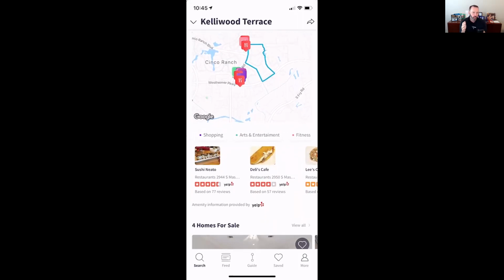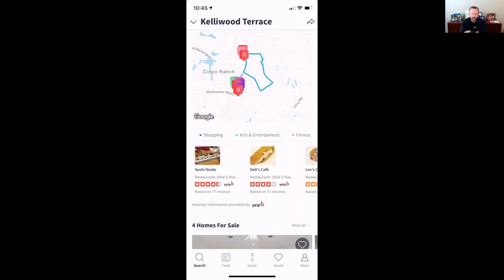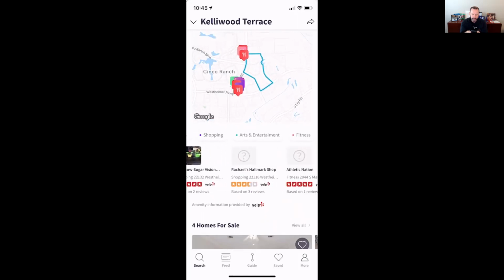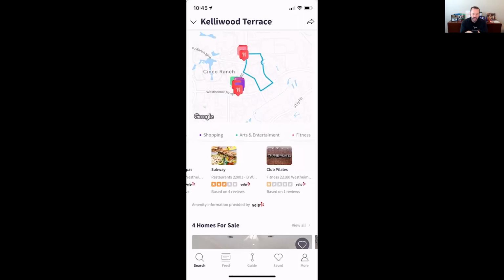These are all categories being pulled over from Yelp. And then you can see on the map that there are a series of these locations near that neighborhood. So I've got several restaurants, I've got a grocery store, I've got what looks like a running shoe store, glasses, a Hallmark. So you can see all of the different things from Yelp that are listed near that actual neighborhood.